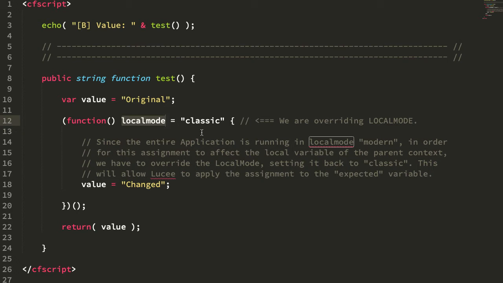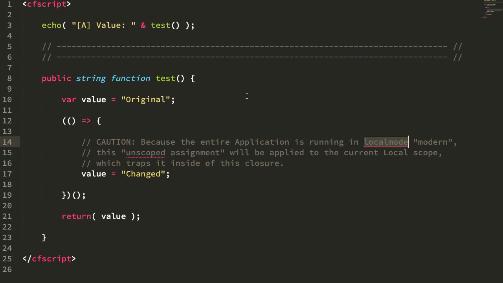There are certainly use cases where I would opt into it because I think it will make certain things like dynamic rendering of CFML templates a lot safer, especially in a multi-threaded context like most ColdFusion applications are. But local mode modern just wouldn't be my default choice. But to each their own, and hopefully this at least will show you some workarounds if you run into this issue where the unscoped variable assignment is not able to affect the local value that you thought it would.